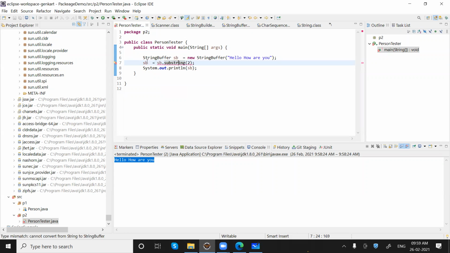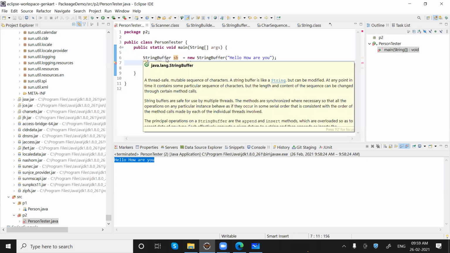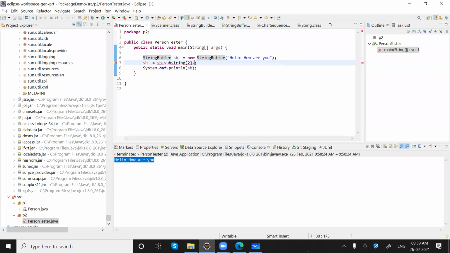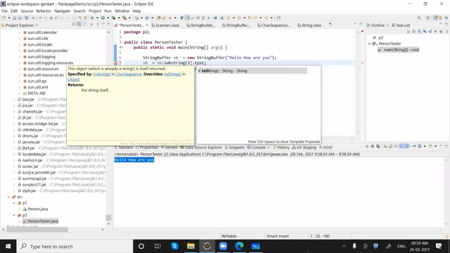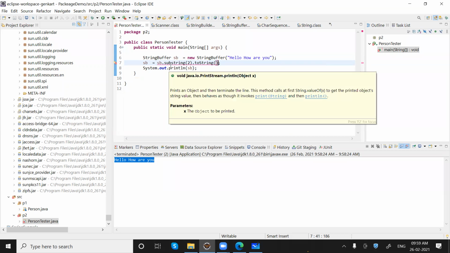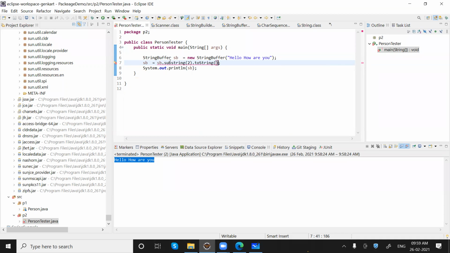Then how can we keep it in sb, which is a StringBuffer object? Oh sorry, it was already a String. What we need to do is pass this into a StringBuffer object. Then only we can use it.